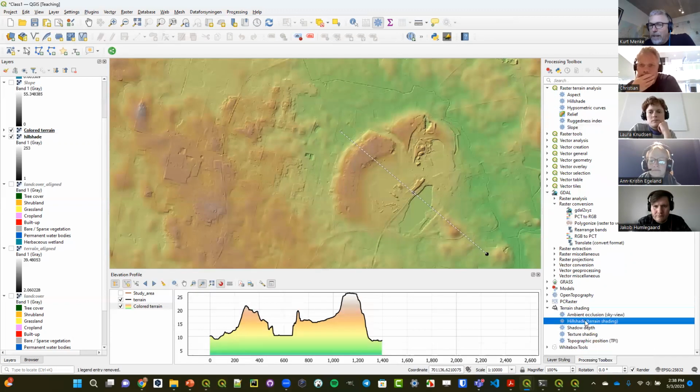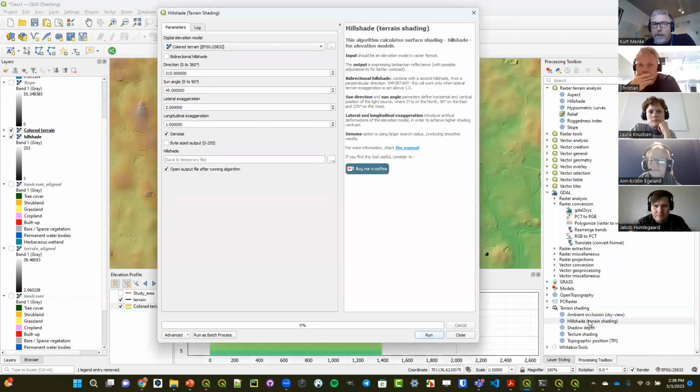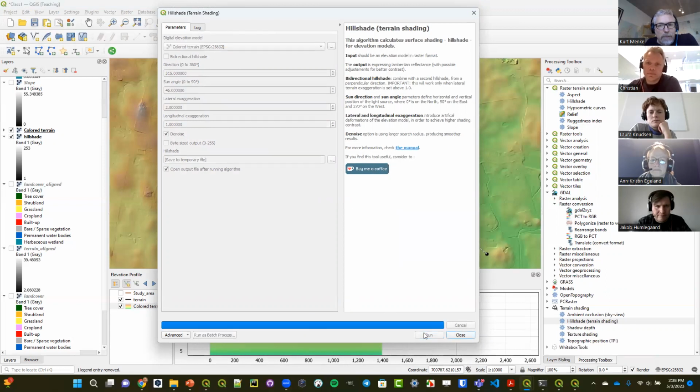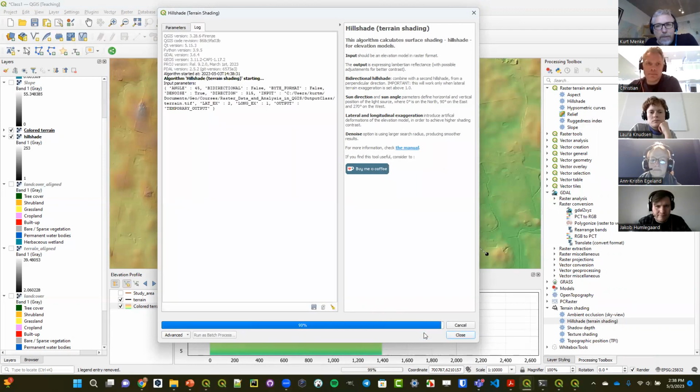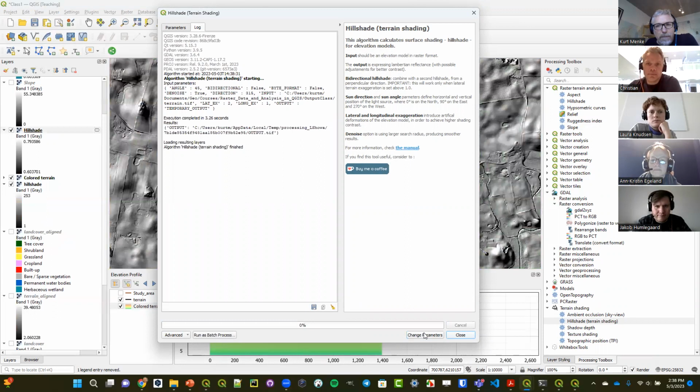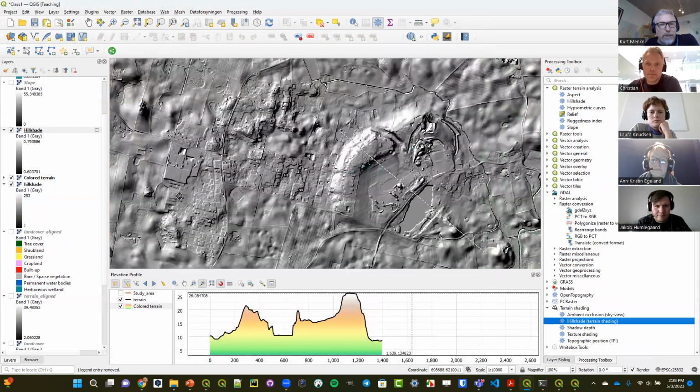It has a hill shading algorithm as well. And I believe this will look a little different. Let me see. Can't remember if this will. Yeah, it's a little more exaggerated.